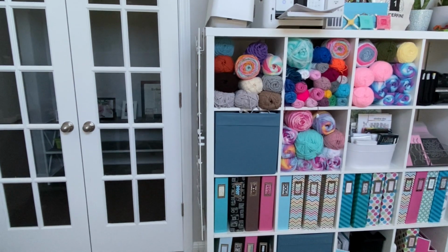I have a scrappy update for you guys. I ended up getting some more pegboard at IKEA and updating the side of my Kallax. I just hung some on the side, so I want to show that to you guys really quick. Alrighty, that's what it looks like. It does come out a little bit.